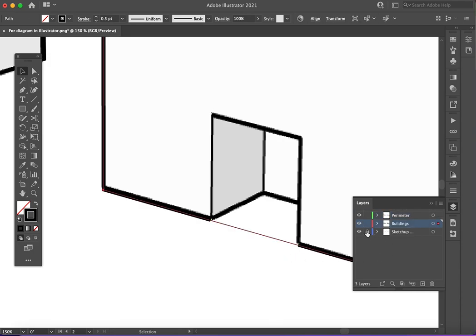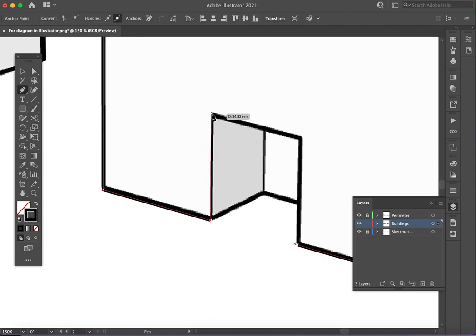We should do the same for the building, so the building layer and the perimeter layer. We just did it for the perimeter layer. So let's do also for the building. So again, scissors, cut and cut. You can also be not super precise because then we are gonna go inside. So if we stay into the building, we can for the moment just lock the perimeter so we are not getting confused. Just stay on the building with the pen tool, take the first point and start drawing this opening.